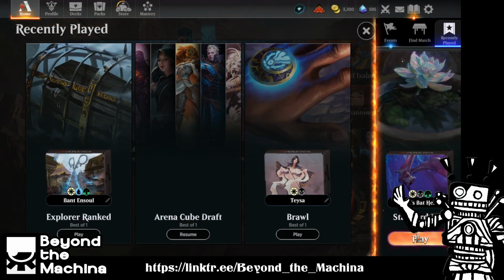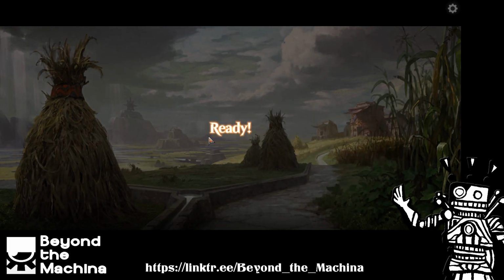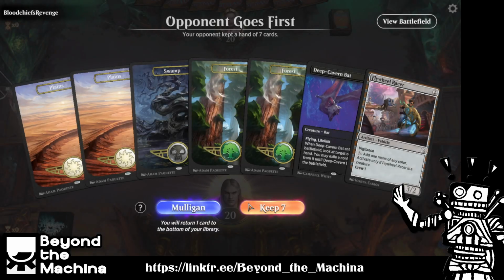Alright. Play Bat Heist. I think the further you get into the Bat Heist, the easier it gets in theory. But that's in theory. We weren't able to get any cards that game other than Phyrexian Arena. Yep, keep it as a bat.